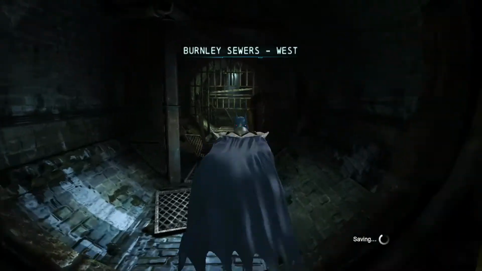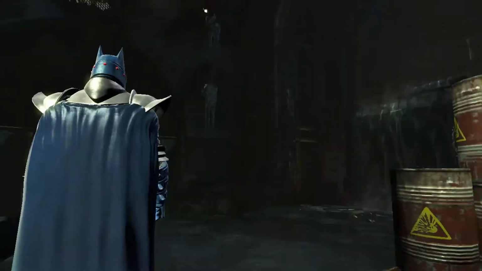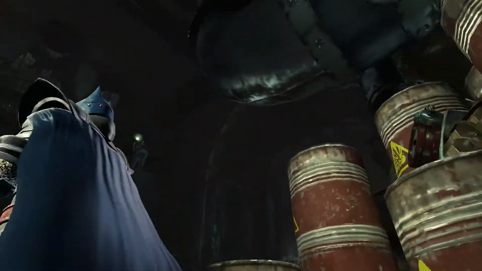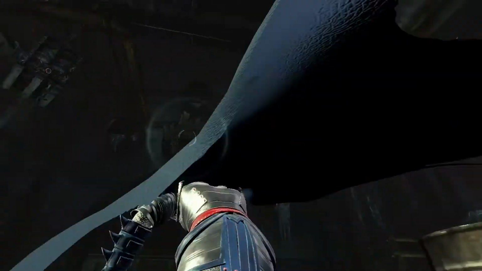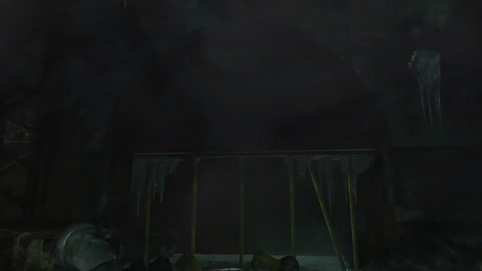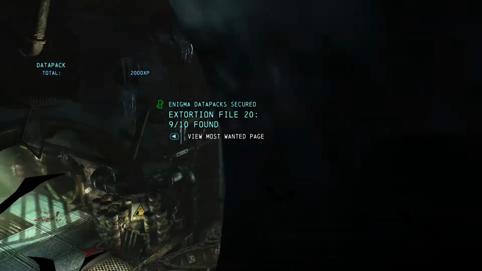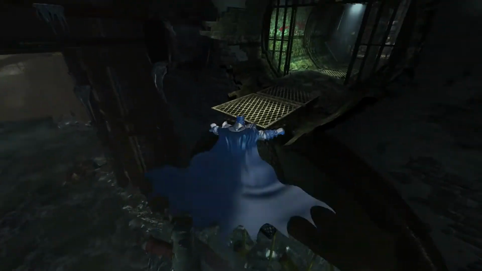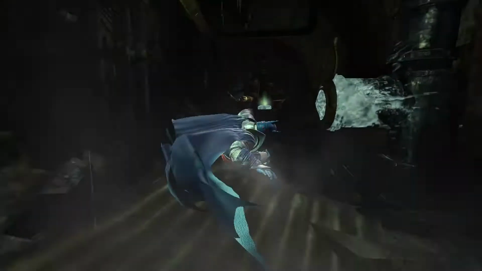Okay, getting close. Alright, so is it somewhere in here? Yeah. Where? Oh, I see! Okay, how do I... Oh, I see now. Remote claw! That's not where I want to go. Okay! The one time I don't press the grapple button, it grapples there. Okay. I guess. Cool. And the other one's in here.